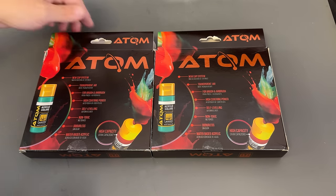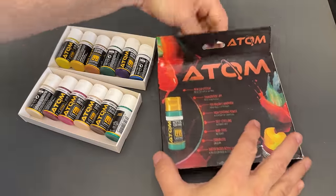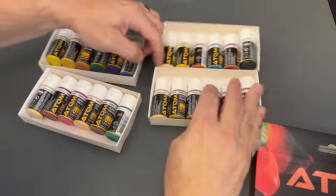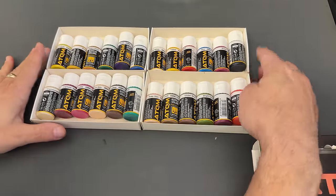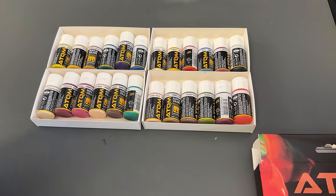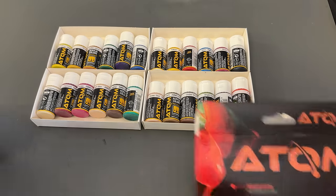A couple of quick things. Let's pull these out, because I want to talk a little bit about the paints themselves. It looks like there are lots of bright colors. Let's see, is it the same in the other one? No, okay. So we have a variety of different paints here, and none of them are duplicated between the two sets they sent me. Remember, these are just promo packs. How they get packaged later on is going to be completely different, and I'm sure they're going to be available individually as well.